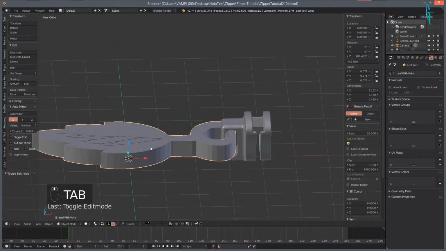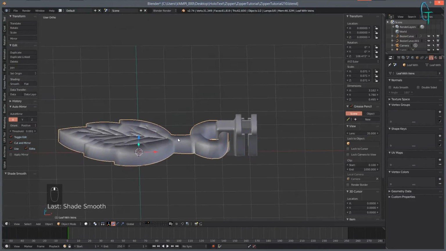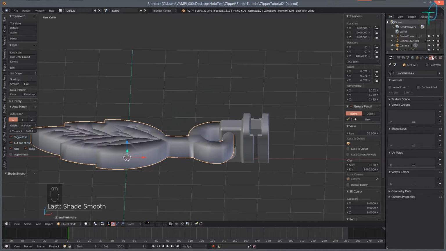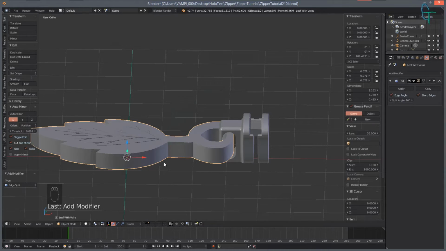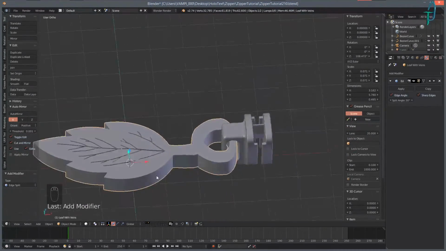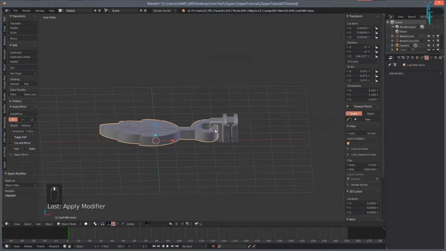So let's tab back out into object mode, and we're going to make this smooth shading, so press Z. And then you could go to shade smooth. If you have the pie menus turned on in your user preferences, you've got shade smooth there, but you could also find it over here under your tool options and press smooth, just like that. And you'll see that it looks really weird, like the normals are messed up. But we just need to come over here to the modifier tab and add an edge split modifier, and you'll see everything goes back to normal. That looks good to me, so I'm just going to apply that modifier just like that.